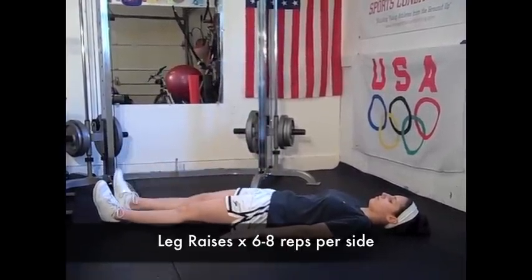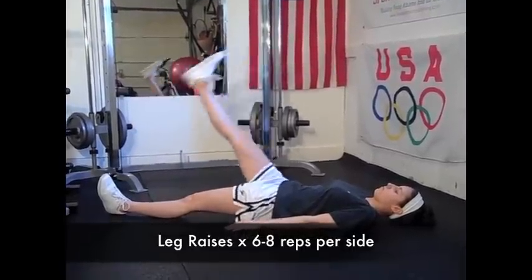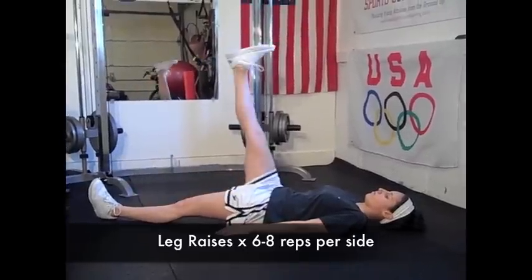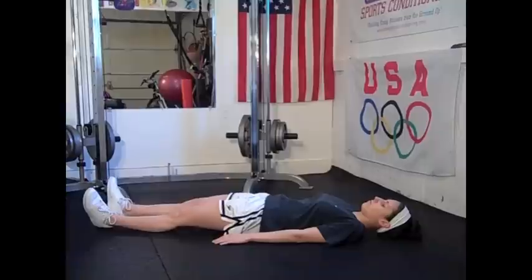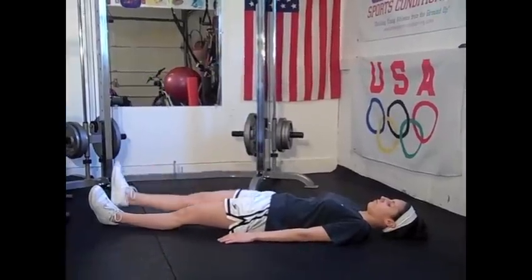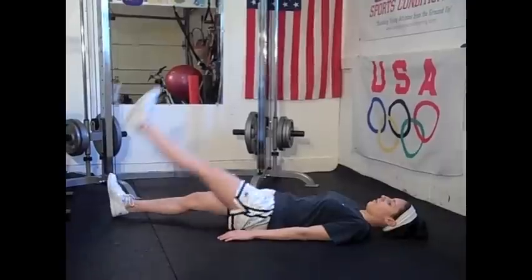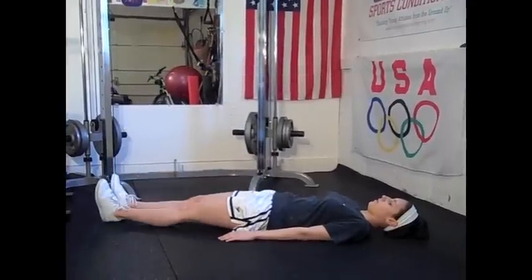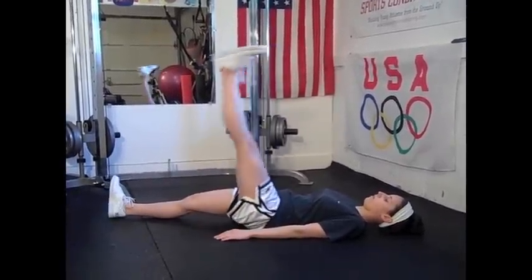If you'll notice, she's keeping that stationary leg, in this case the left leg, nice and straight. She's not allowing it to pop up off the ground. Like I said, mark a spot on the ceiling, and you're trying to get it a little bit further each time you bring it up. About 6 to 8 repetitions per side. Let's see a few on the other side as well, Nicole. Start out nice and easy. Don't go to your highest point. At no point should your back gap away from the ground on this drill.